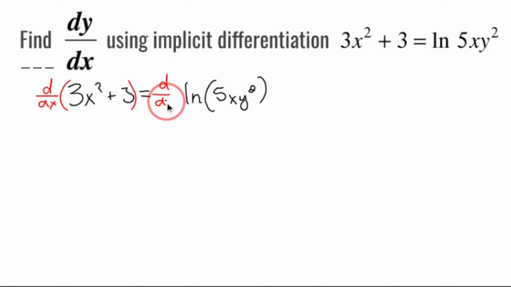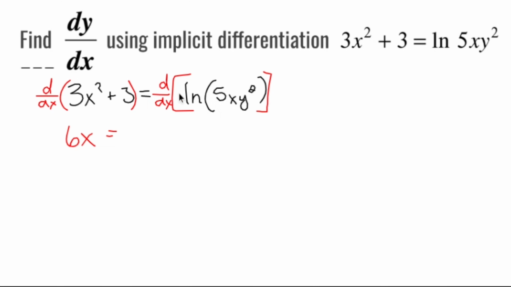of both sides. Now, in an easy sense on the left side, what that means is if you have an x value and you take the derivative of it, you just take the derivative as normal. Bring that 2 down, multiply it there. You get 2 times 3, which is 6. That 2 becomes a 1, so x to the first, and the 3 becomes 0. Easy peasy. Well, not so much here.